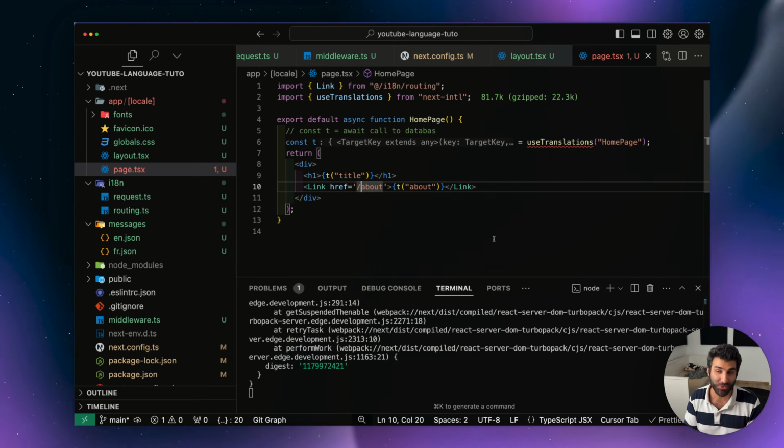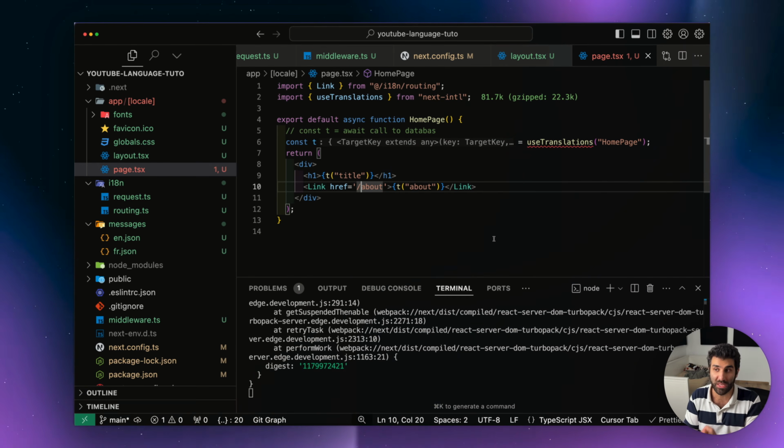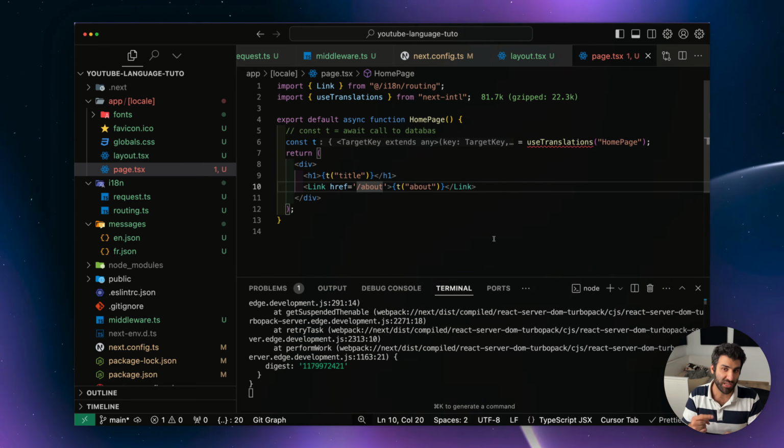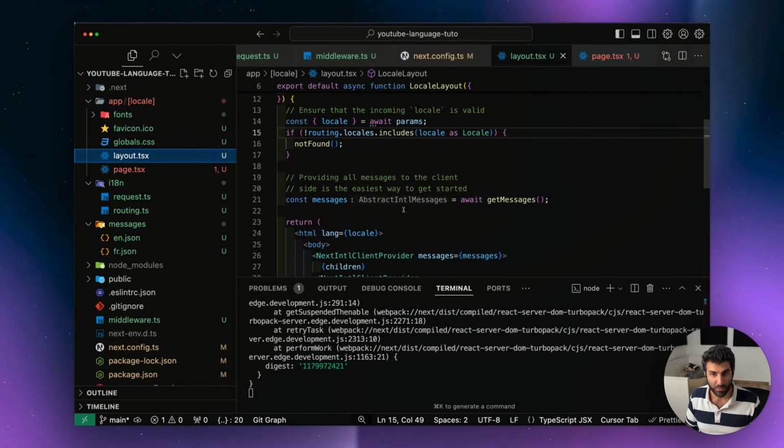Okay, so now it's a good time to show you how it works and how to adapt, because for now I just follow the tutorial, copy and paste things, and it worked for a bit, but when we change something, it doesn't work anymore. So let's break it down. What does it do? First, we can see the layout.